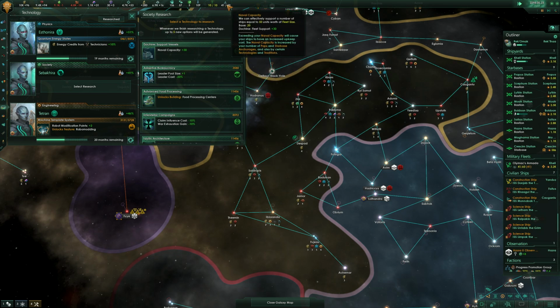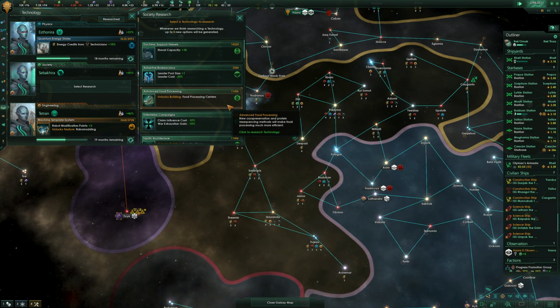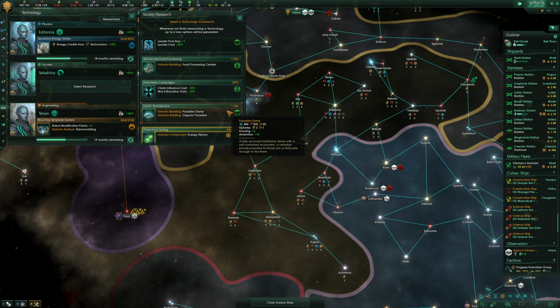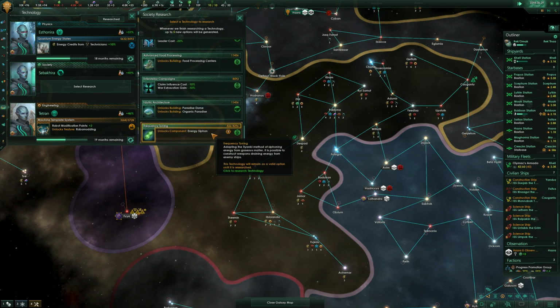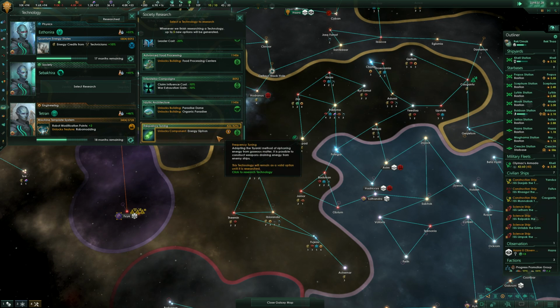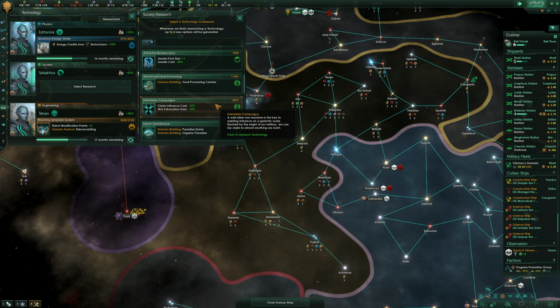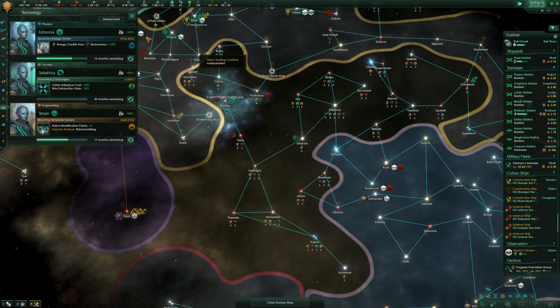Our naval capacity is slowly creeping up. That's an expensive one. You put in that one. What does this do? That type, energy damage, and oh, that's a weapon. Let's take that.